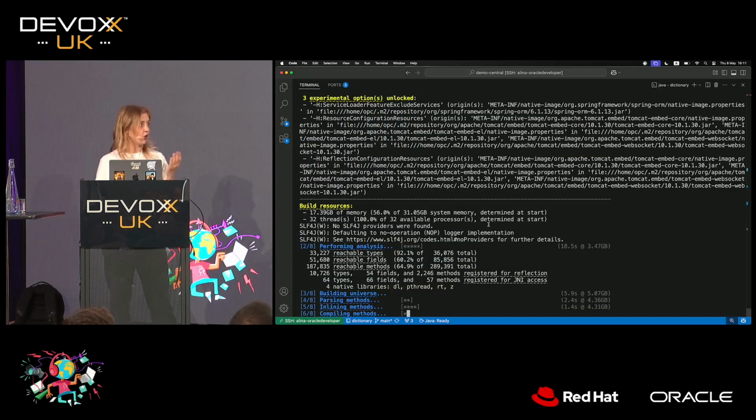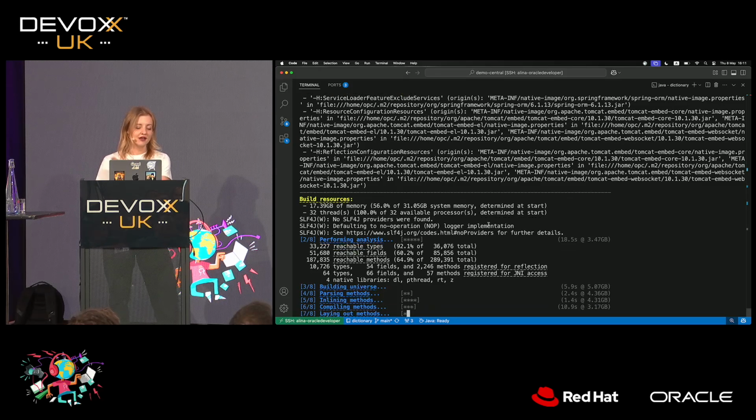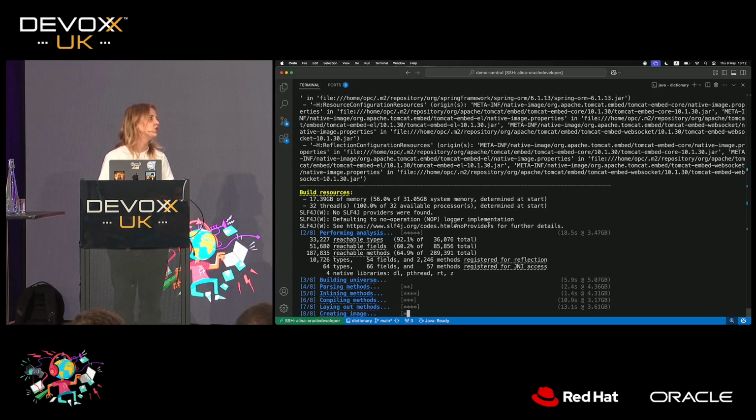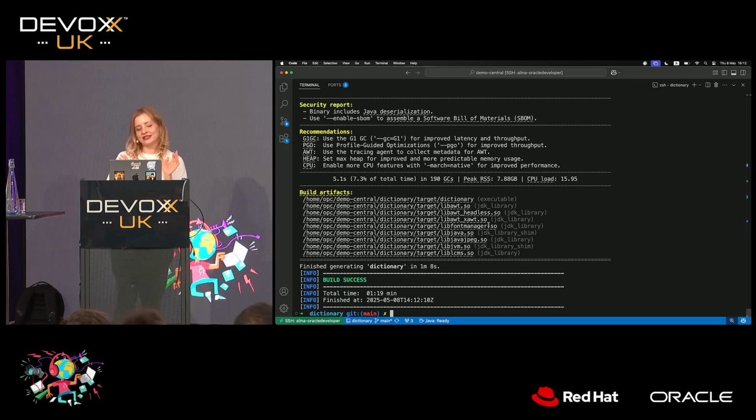For my project, which is a demo consisting of 5 classes, native image has discovered that as it looks at our project, it sees 33K reachable types, 51K reachable fields, and almost 187, even a bit more, 1,000 reachable methods. The reason I'm showing you those stats is because whenever I build this at a conference, people come to me and say something like, Alina, oh my God, those native image build times, I have tried this at home, this is so long, why does it have to be so long? I don't have the attention span. I understand you, I also don't have the attention span.